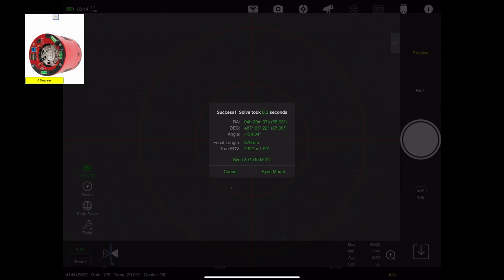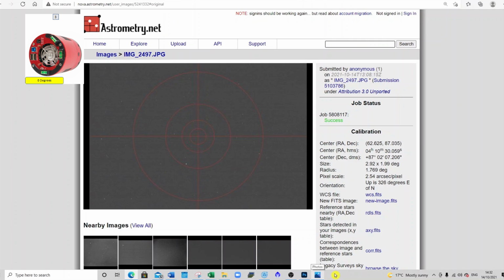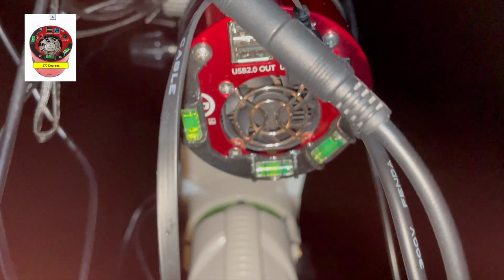And it says -154. So I'll have a look at all of these numbers when they come through. That looks strange again compared to what I was expecting, but maybe it calculates it differently to Astrometry. So let's go into Astrometry, and this is this number now. It's slightly different to before. And we get an angle of 326, which is closer to what I was expecting, as you saw in my original diagram. I'll summarize all of these at the end of the video so you can see what the results of each of these were.